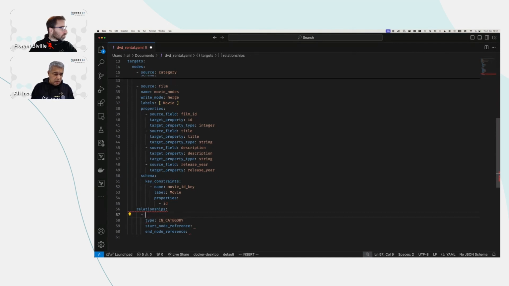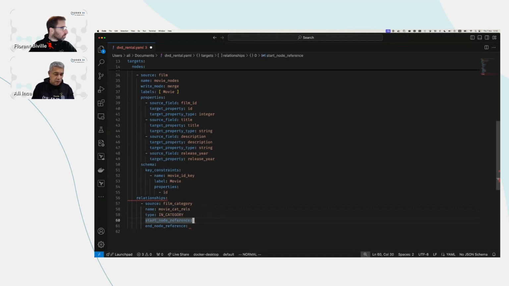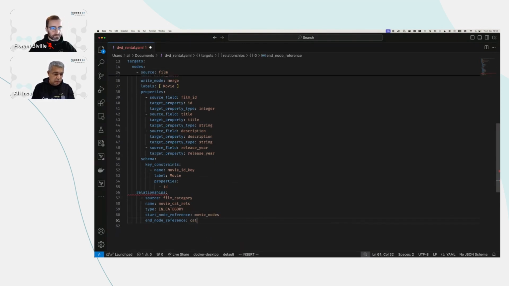It is sourced from film category, named as movie category relationships, and we just reference the start node and end node that we have already defined.